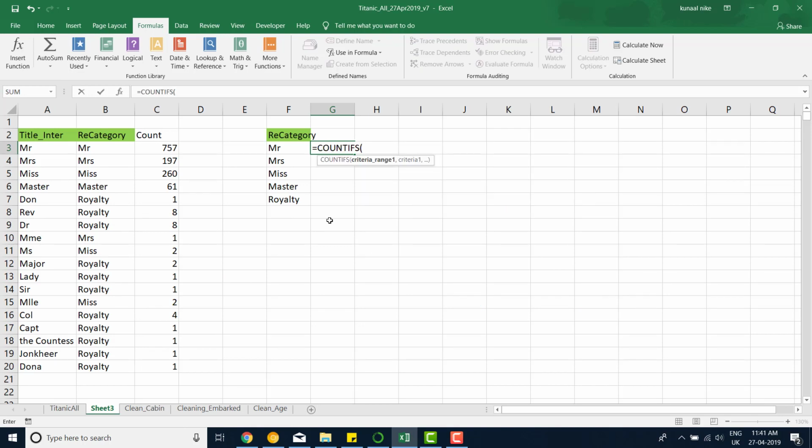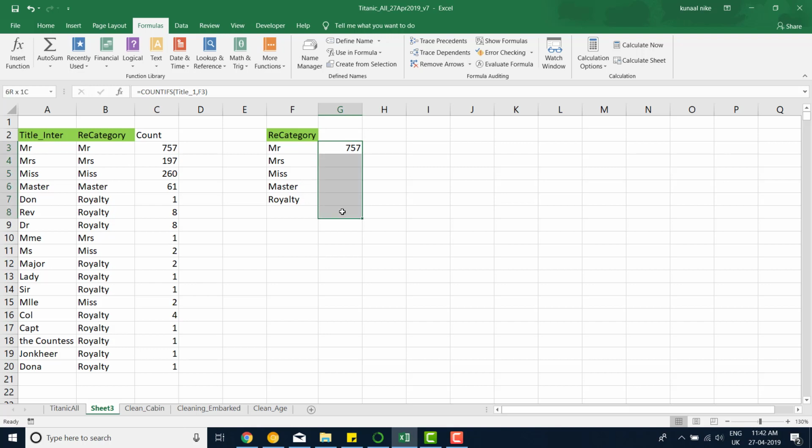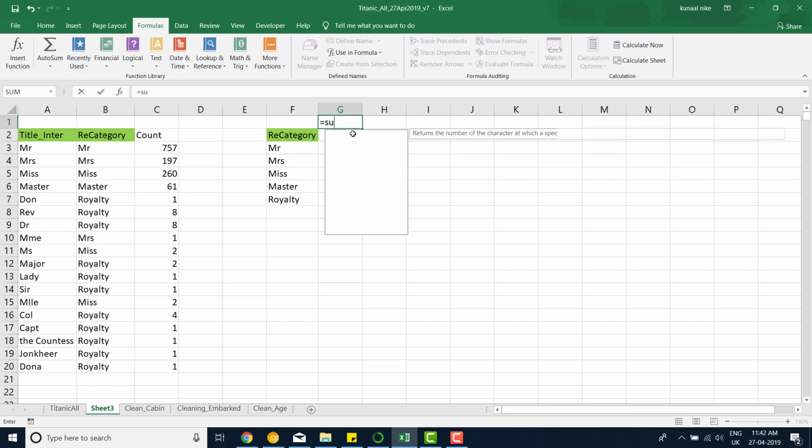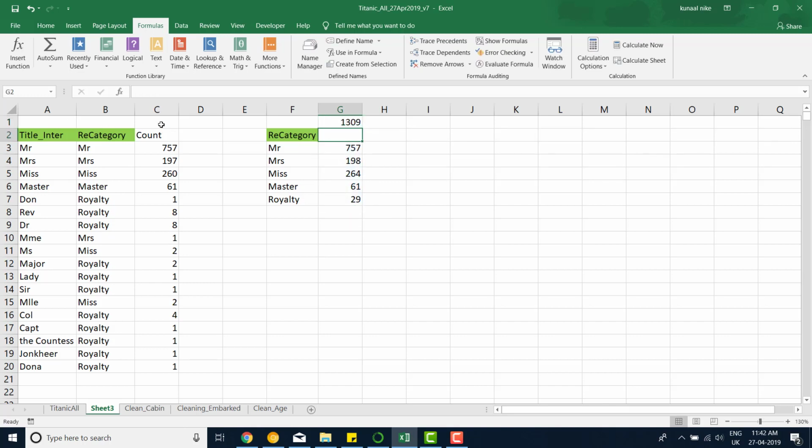The criteria range is title underscore one, comma, this is my criteria, enter. So Mr. remains Mr. However, the other categories, if you sum this up, is equal to SUM, it's going to be 1309.